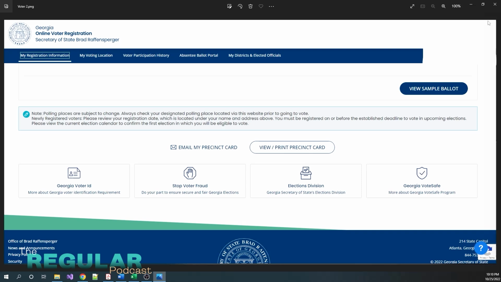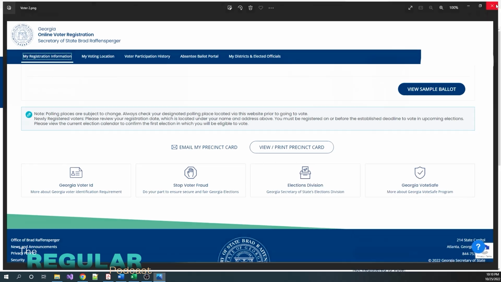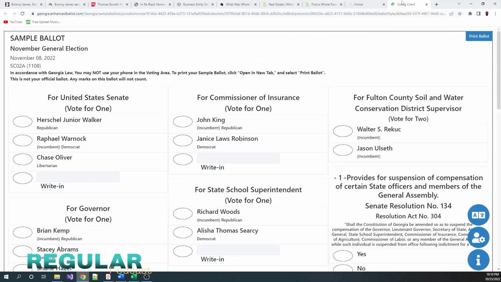When you click on View Sample Ballot, and I won't do it because it'll have to show my personal information, so I have a screenshot, or I have to go to another tab. When you click on View Sample Ballot, you can come here, and this is the entire sample ballot for the area that you live in. Again, this is a tool in Georgia. I hope every state has this. If you watch the debate between Stacey Abrams and Brian Kemp, this is the portal that Brian Kemp was bragging about creating when he was Secretary of State.